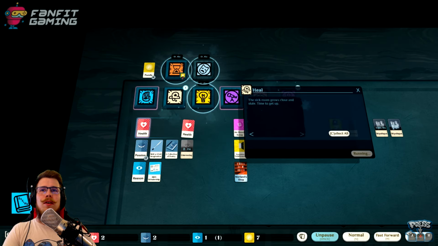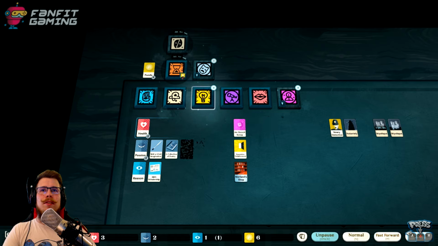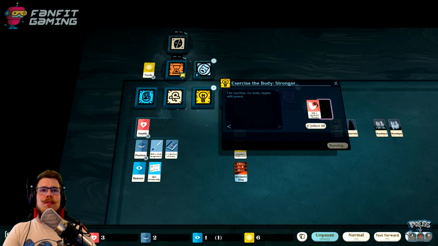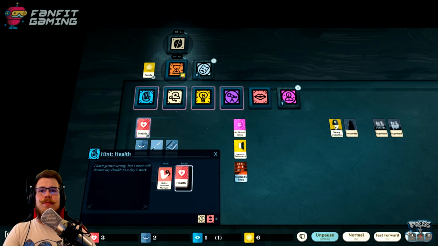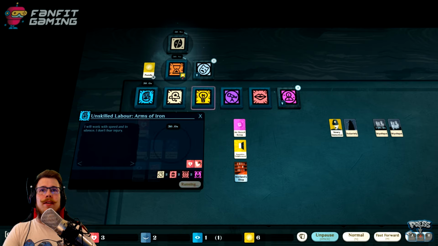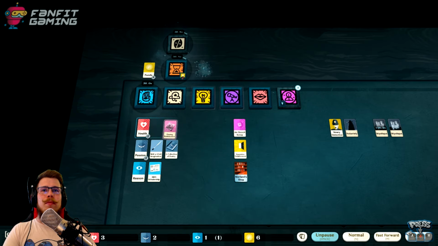Alright, we've recovered our health, which is great. And skill is back, as well as a third health. So we're gonna jump back into work. We gotta make up some funds there that we definitely missed out on by getting injured. We will grab that fleeting reminiscence.